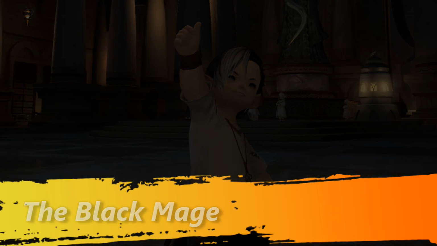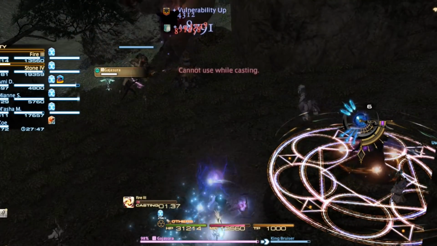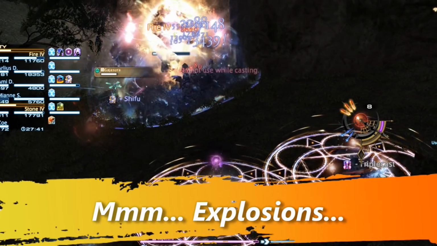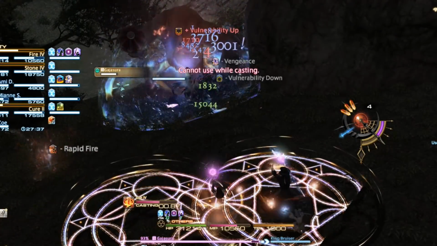Introducing the Black Mage. One of Final Fantasy's most iconic jobs, the Black Mage brings a plethora of fire, ice, and lightning spells to the field of battle to decimate its foes. If you like explosions, then this is definitely the job for you. Let's go over the pros first for this Harbinger of Fiery Death.